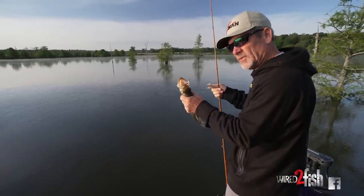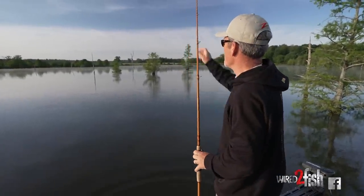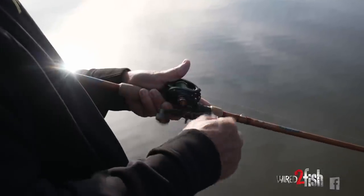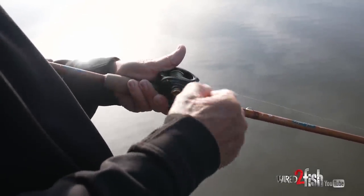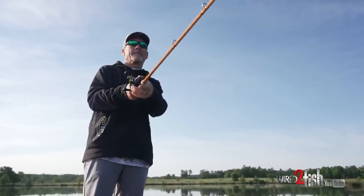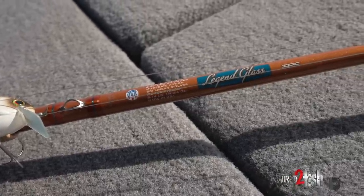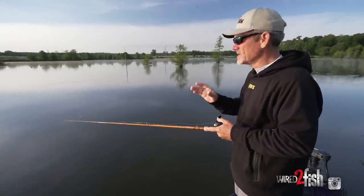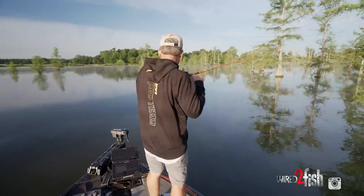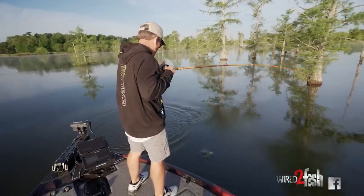Big square bill, 2.5 series — this is a Jackal Oski, 70 millimeters, right in that range. That fish hit literally right there at the boat. When throwing big square bills like this, I like to use big line — this is 20-pound Gamma copolymer. The difference between a copolymer and a fluorocarbon is that copolymer has a little bit of stretch. I'm also using a solid glass rod — a St. Croix Legend Glass, 6'10" medium-moderate. A lot of these fish don't strike at the end of the cast, it's more in the middle. Something has to give — your hooks, your line, or your rod. I'd rather my line and rod have a little give so those hooks get good penetration.